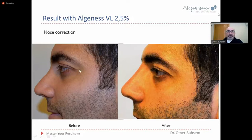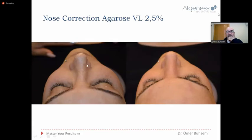Okay, and this is a broken nose. There is a really serious deviation, and you can inject the left side 2.5 really deep on the cartilage surface and the bone surface to have a camouflage on the broken nose. Now she doesn't need any operation. You have to be very careful, just introduce your cannula from here and go really deeply, aspirate, and do your injection. I never use needle in lateral walls of the nose, never. I use needle just in the radix, sometimes in the supratip area.